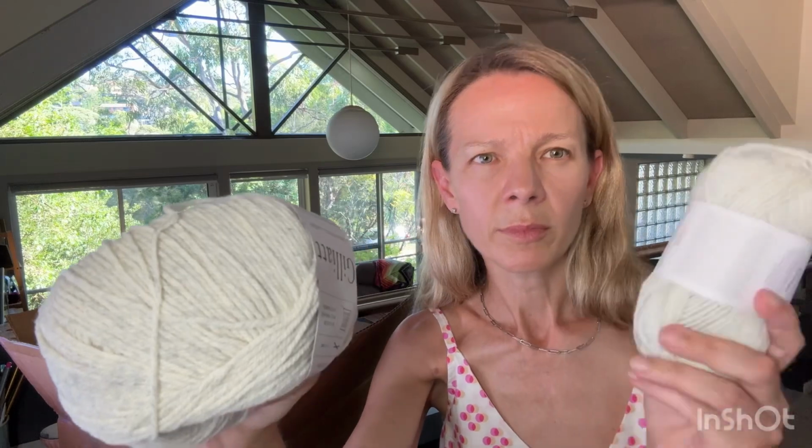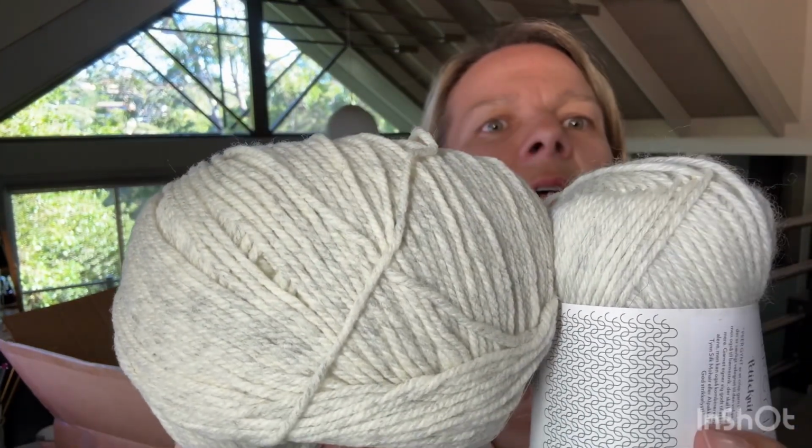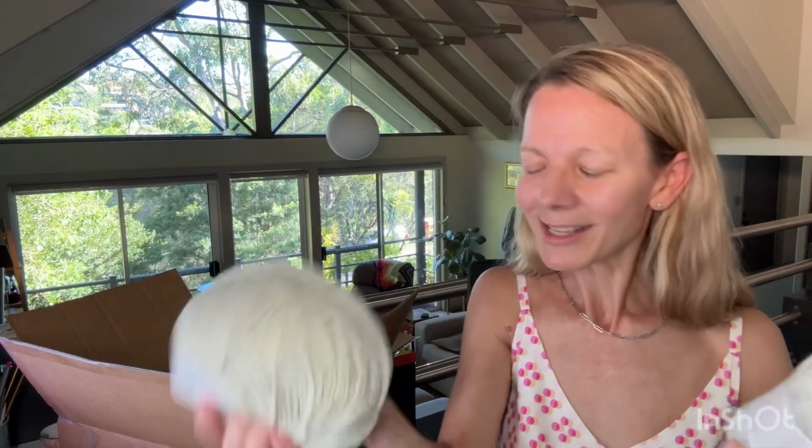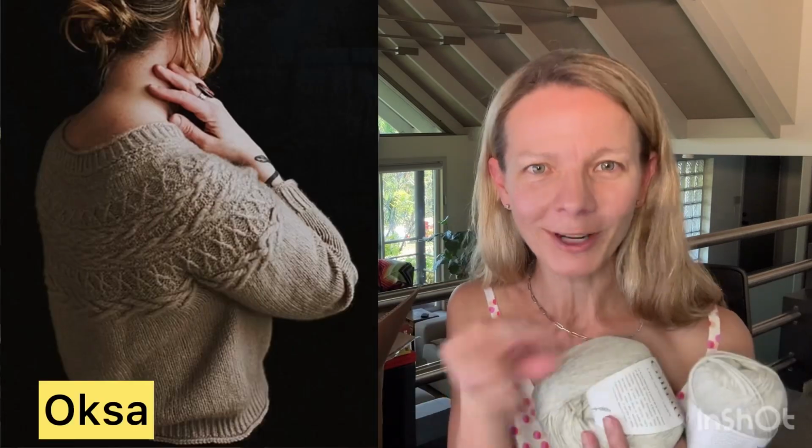So 50 grams of this is 91 meters, so 100 grams would be 182, whereas 100 grams of this is 250. So that's, gosh, they're very close. Anyway, I'll have two very similar sweaters. I got 4 of this, and I can't remember exactly what it was for, but if I figure it out, I'll put it down below.